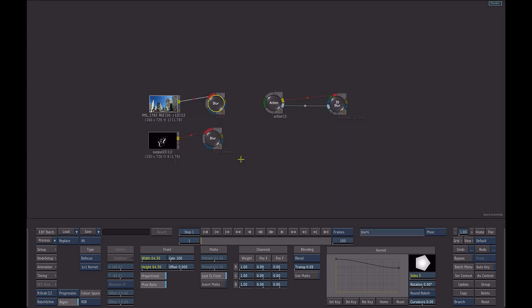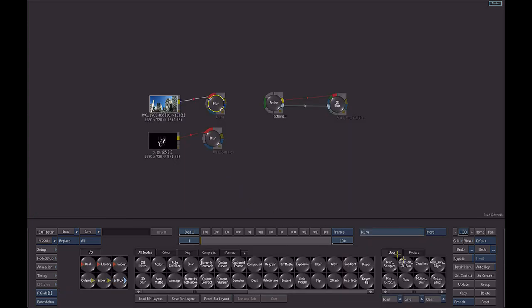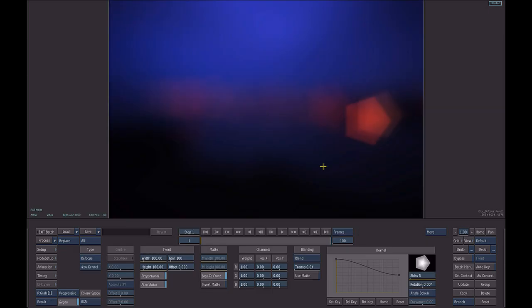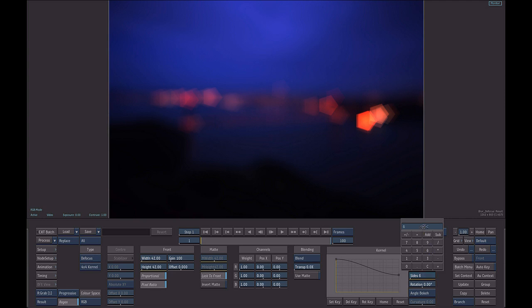To better see the effect of this, I'm going to drag in here defocus applied to an HDR image. As you see, as I increase the blur values, with every highlight that it's detecting inside of the image, it's generating the pattern that I designed here. So I have full control over the number of sides.